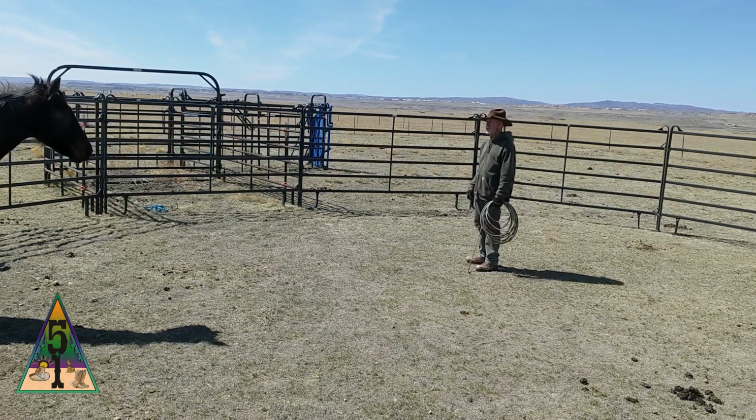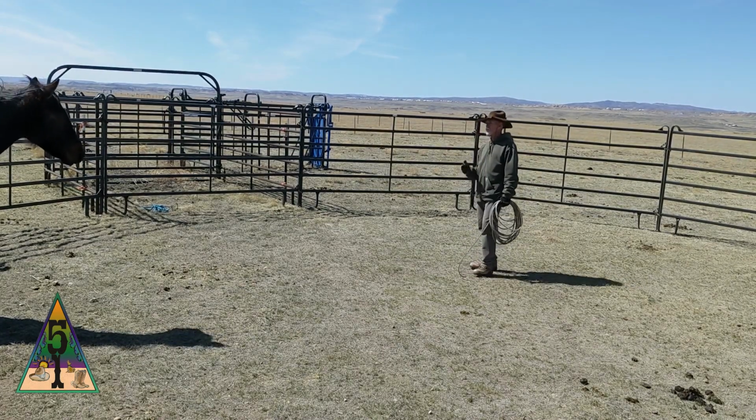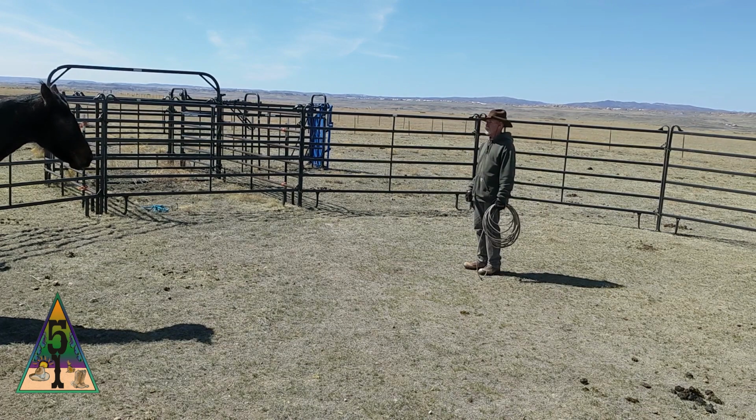Kind of experimenting here to see if I can get her to step towards me. I use the gesture, "come here," because that is what is most natural for me. Other people use other gestures. This is what works for me.